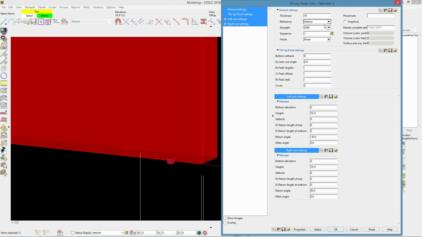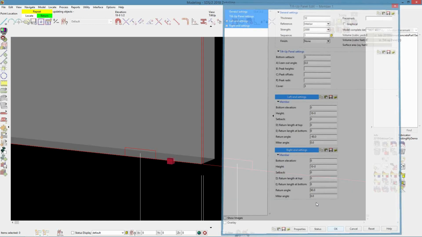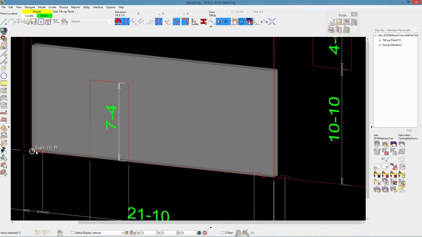So with being interior, since I picked from left to right, left to right will put the interior. If you've got the reference at the interior, it will put the interior side of the wall on the points that I picked. So knowing the interior and exterior, your left end is the first point you pick there.